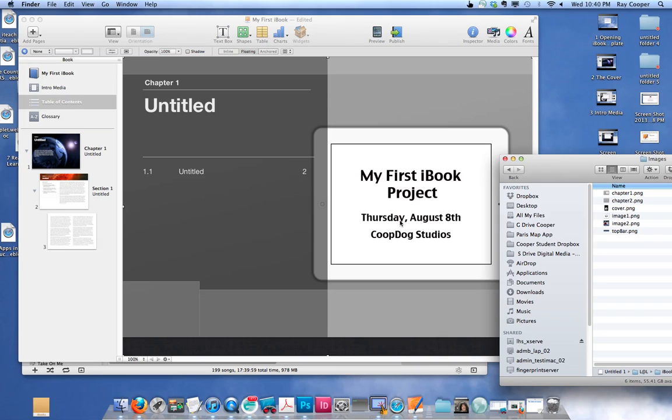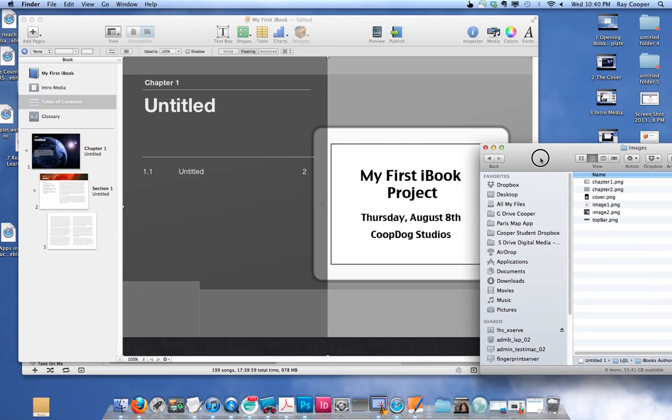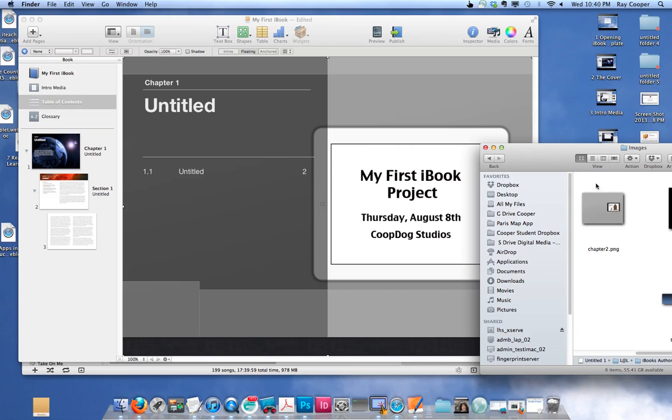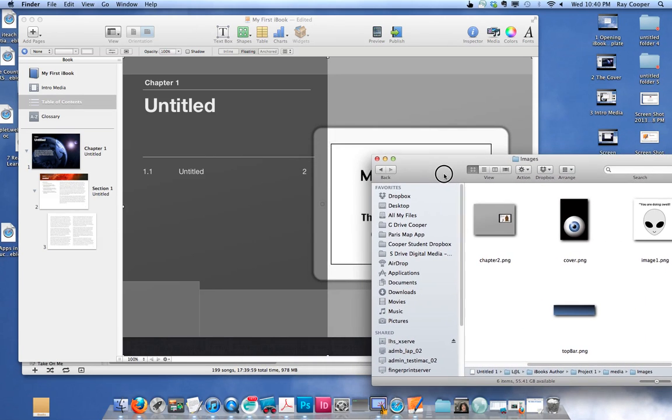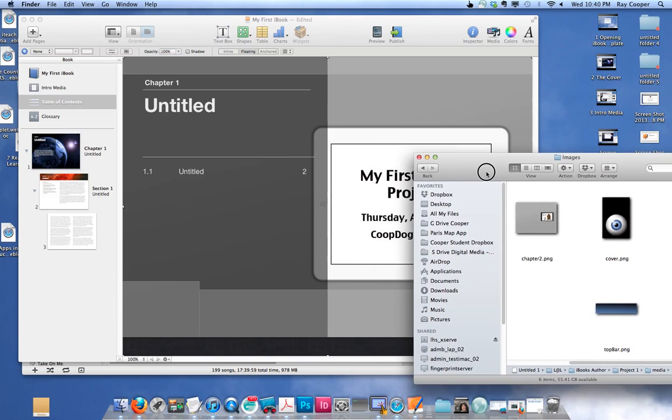When you're making an iBook, you're going to want to make sure that your artwork, your fonts, and your colors follow a color scheme that you're sticking to. So I just pre-made some items in Photoshop to get them to kind of match.